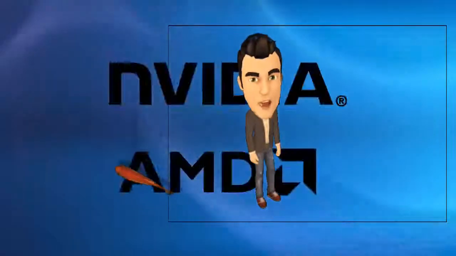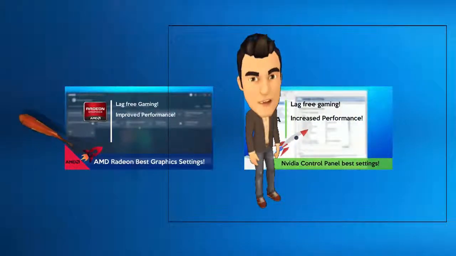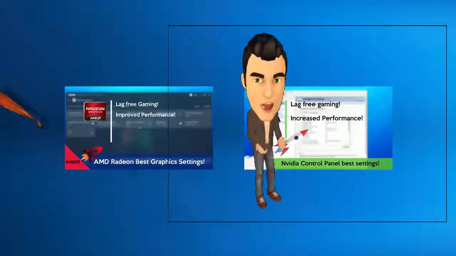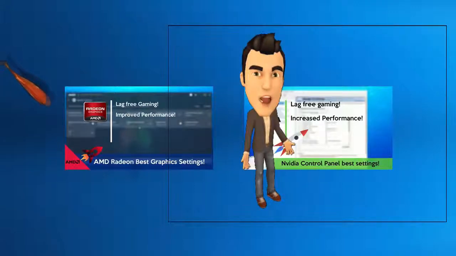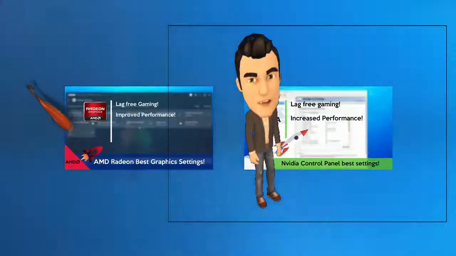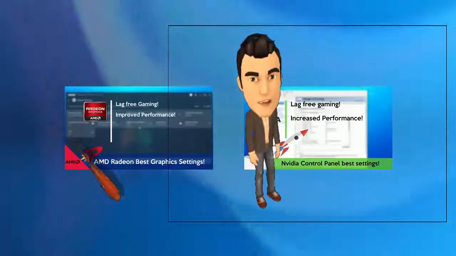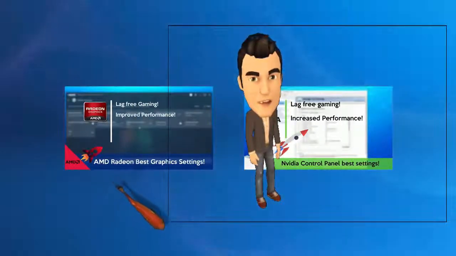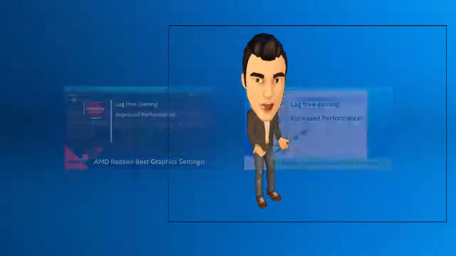And I know there are two main graphics manufacturers, so I created two separate videos to cover both NVIDIA and AMD users. You can watch the videos and optimize your NVIDIA Control Panel settings and AMD Radeon settings for better graphical performance. You may wonder, the videos are mainly titled for gaming performance, but believe me, it's the same settings to boost your graphically demanding programs as well. Because we know games themselves are graphically demanding programs, and you will find the links for all these videos in the video description as well. So make sure you have checked them out.